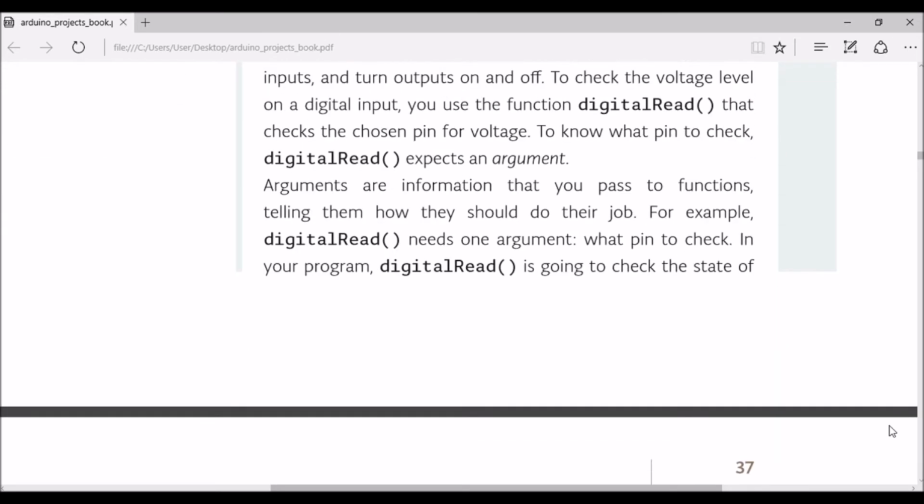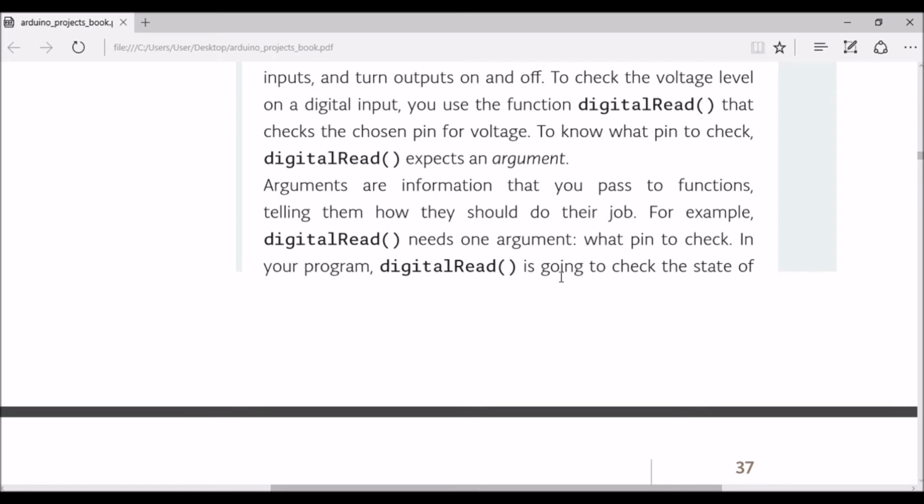Arguments are information that you pass to functions, telling them how they should do their job. For example, digitalRead needs an argument for what pin to check in your program.